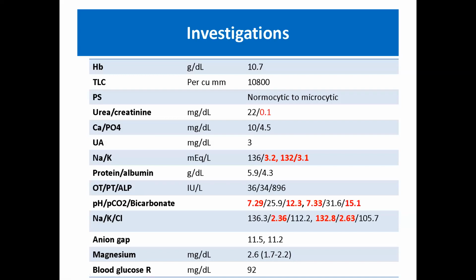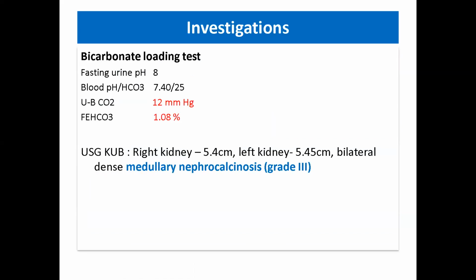So what we have from here is an infant with a normal GFR showing hypokalemia with metabolic acidosis on blood gas, a normal anion gap metabolic acidosis on blood gas. So considering renal tubular acidosis as one of our differentials in view of metabolic acidosis, not in a setting of sepsis, we went ahead doing a bicarbonate loading test, which is a typical test which is done in order to demonstrate whether it's a proximal or a distal RTA.